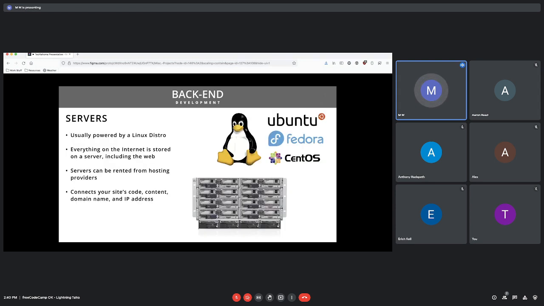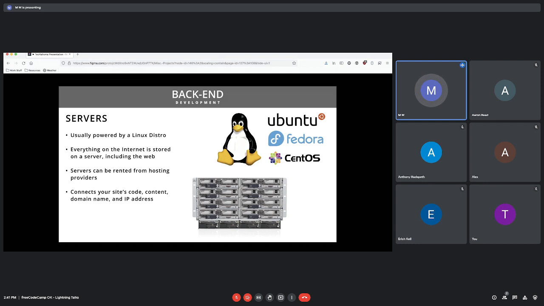The image at the bottom right of this slide shows one of the many different kinds of server hardware out there, which is where all of your front end and back end code lives. Most servers run with an operating system called Linux, which can also run on your personal computer if you so desire. Linux is often represented by Tux the Penguin, as shown above my example of a server. Linux works with many different distributions, often called distros for short, such as Ubuntu, Fedora, CentOS, and the like, because there's no such thing as just Linux.